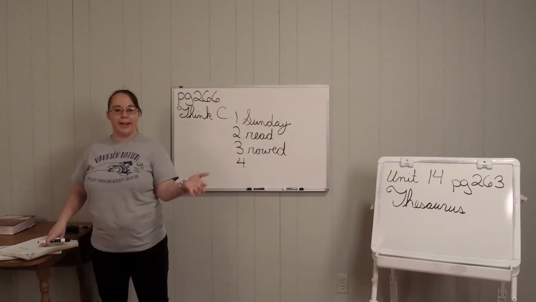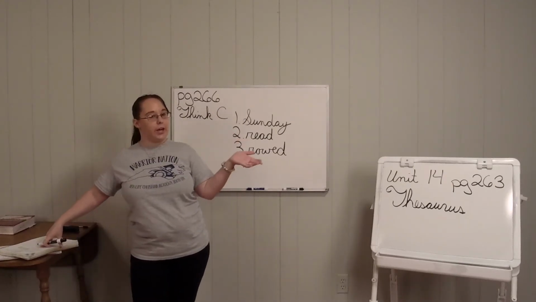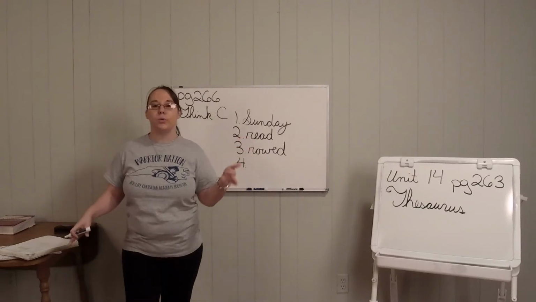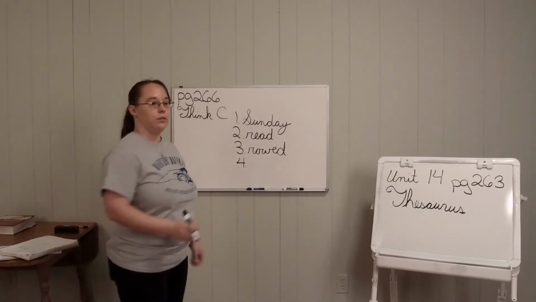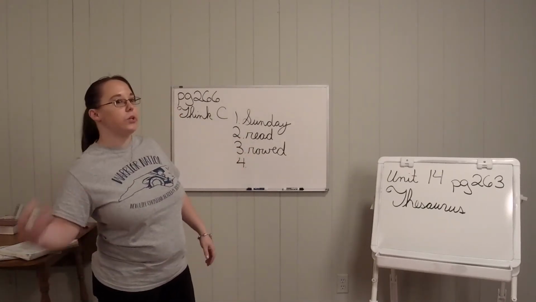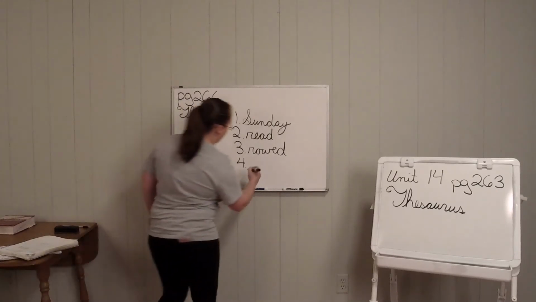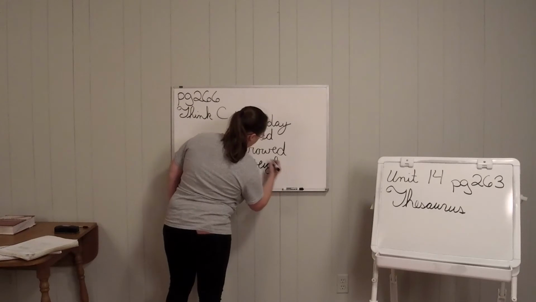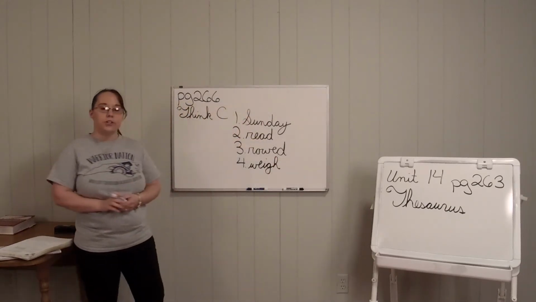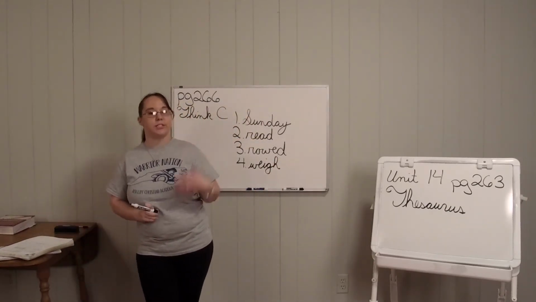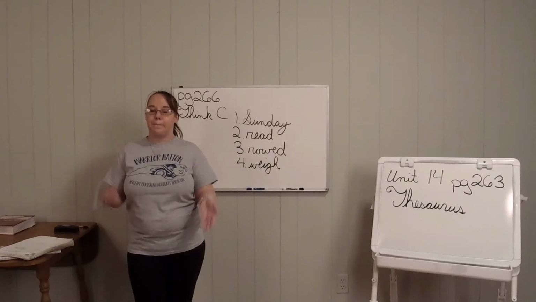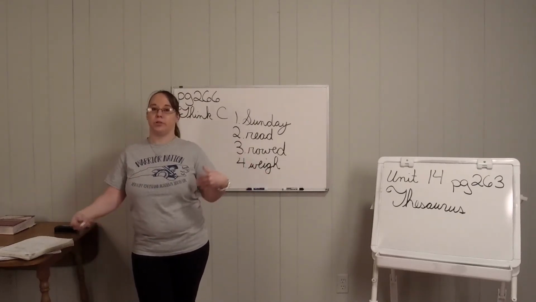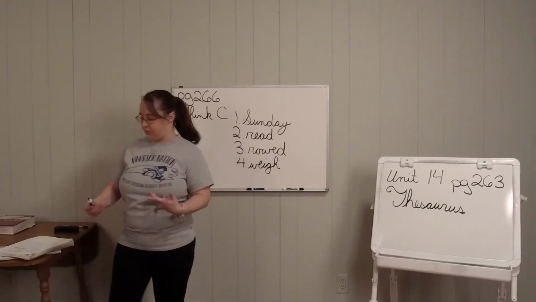Number 4 is way. Like, which way do you need to go? But what's another word that says way? Think about when you go to the doctor, what they have to do. They weigh you. So those are the homophones. Some of those words sound exactly alike, but they're spelled differently. They're different words. They have different meanings.